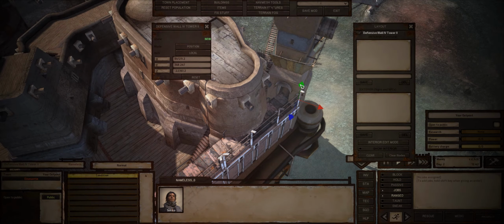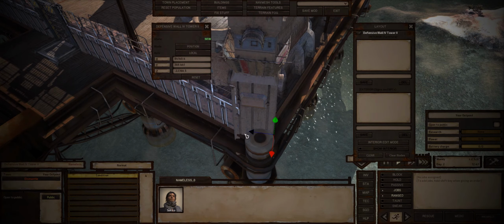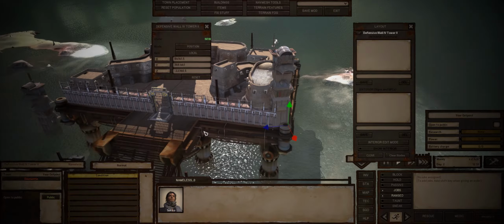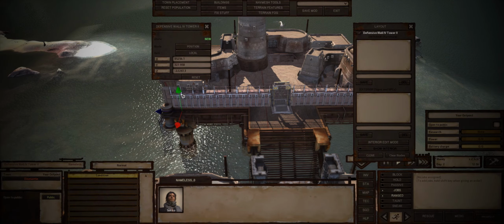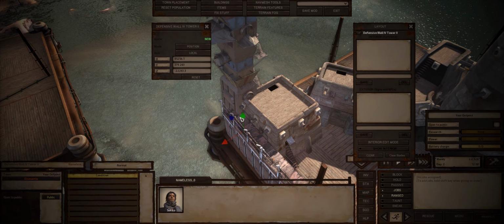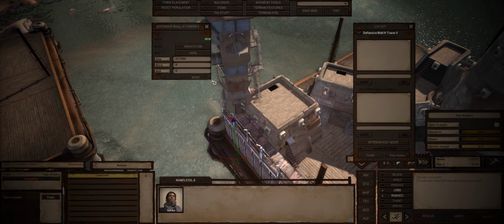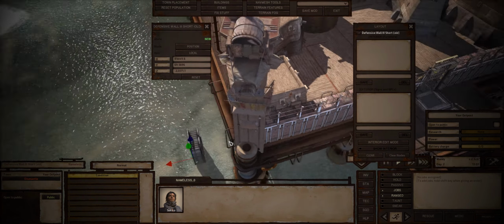So no. These towers, very happy to report that all of my fine-tuning mixed in with them here does pay off. They are usable. Very excited about that. I was super nervous about them because, again, when you're fine-tuning this stuff and you're doing these little tiny edits, there's always a chance that it just isn't going to work, and that's always frustrating.